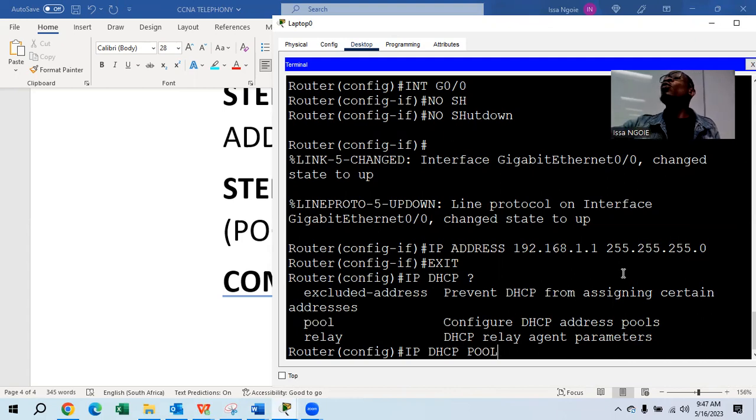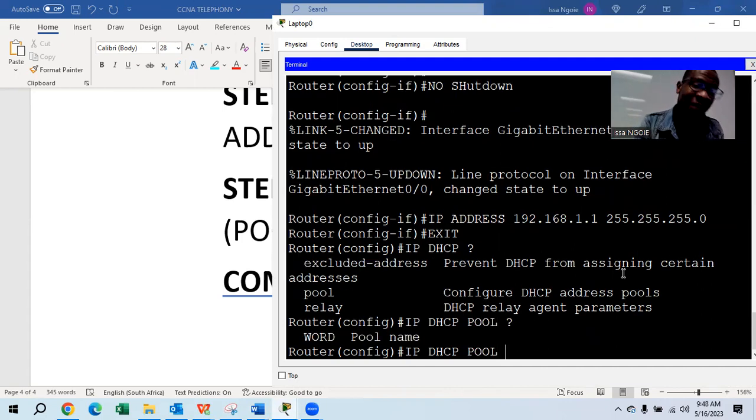After pool, what's next? If you forgot again, use the question mark. It will tell you it's a word, meaning a name that you choose by yourself. You can say Saba IP distribution, or Saba IP. Let me just make it short.